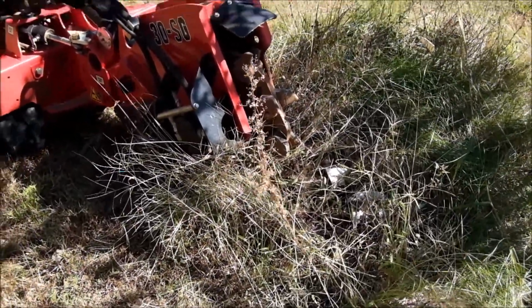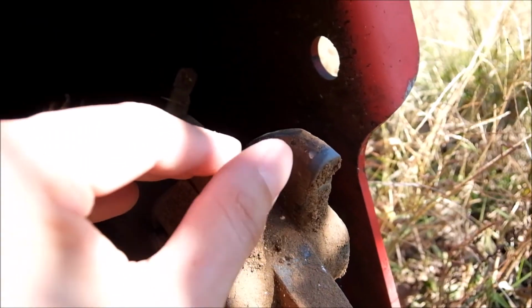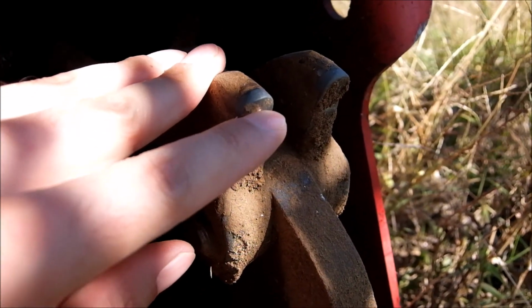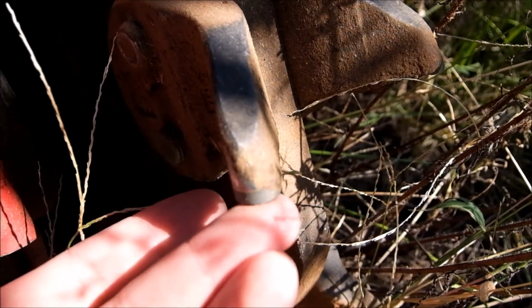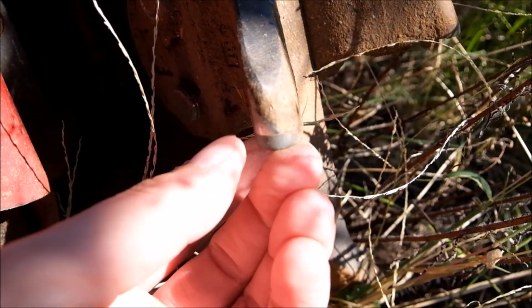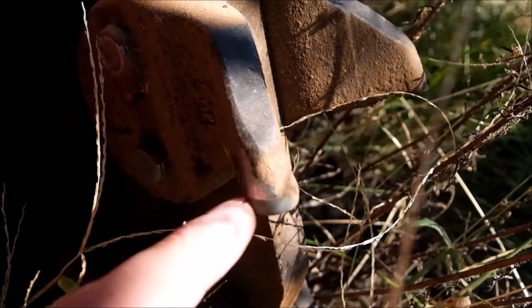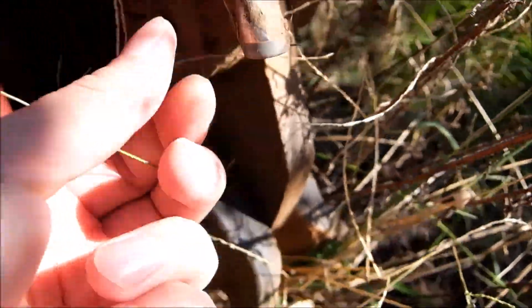I'm going to try and tackle this, but here's the problem with rental equipment. This is why I don't like it. That's rounded, but it's still got the carbide on it. Well, all that's going to do is beat the wood. This tooth is decently sharp. It has an edge on it, and that's not sharp. But instead, it's hitting. You can see how it's shiny here. That means it's hitting on the steel instead of the carbide tooth.